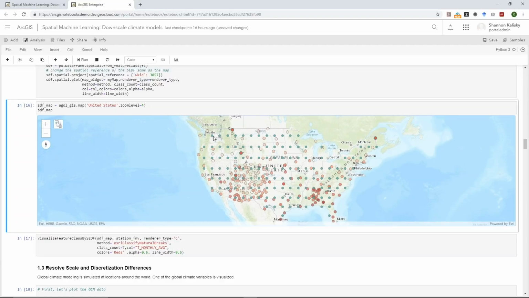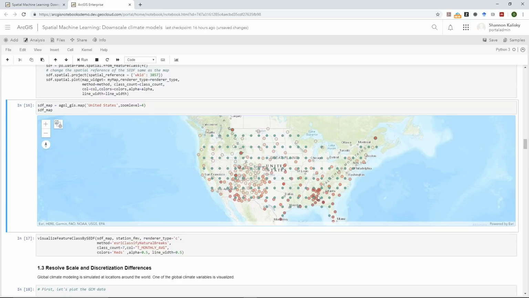On this map, I have my simulated global climate variables on the green dots and my station data that is not filled with these red dots. I do not have any missing values in my station data, but now how can I resolve the scale differences between different data sources? Remember that the simulated climate variables you look at here are not intersecting with weather stations. So how can we address that?